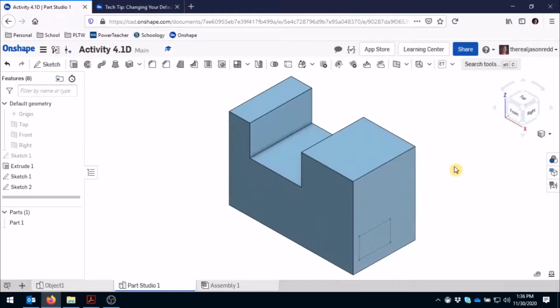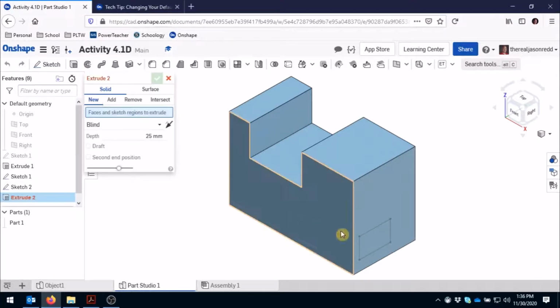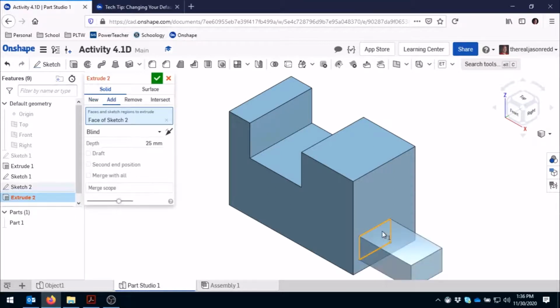And so now we can go back to hit this finish sketch button right here, go back to the isometric view, and we have the thing, but we need to cut it out. And so we're going to assume that this cuts all the way through. We don't know that to be sure, but I'm going to make that assumption. So we're going to go to extrude, and this time we're going to choose what we want to extrude, which is this rectangle right here, and we're going to hit the remove option right here.